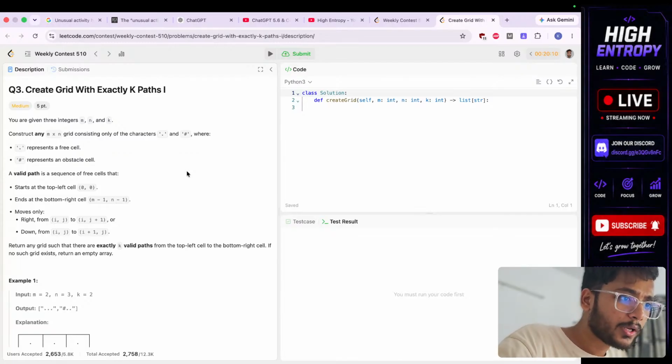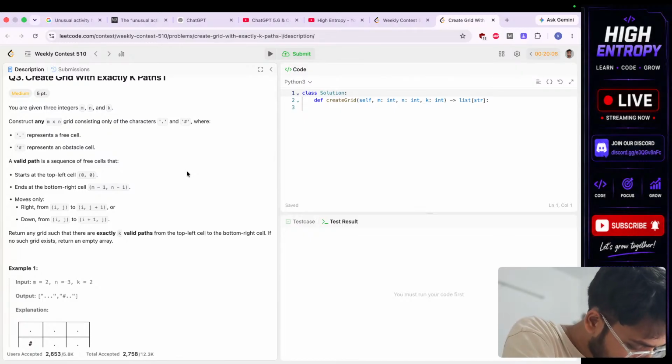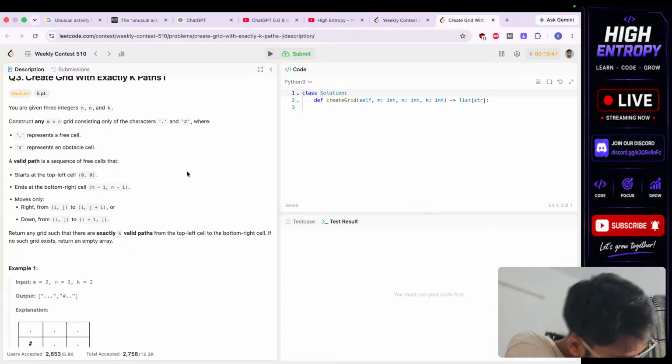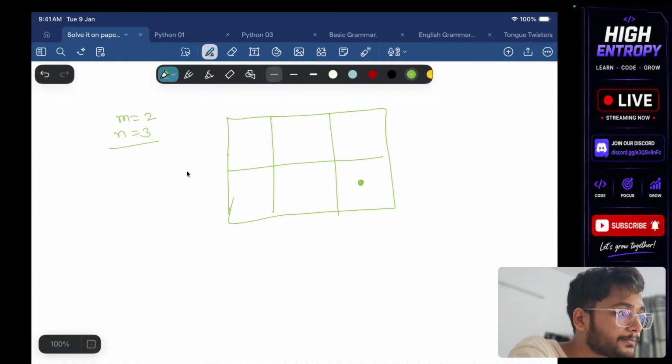M equals 2, n equals 3. So you will start from here. Imagine from bottom up approach we are just trying it out.